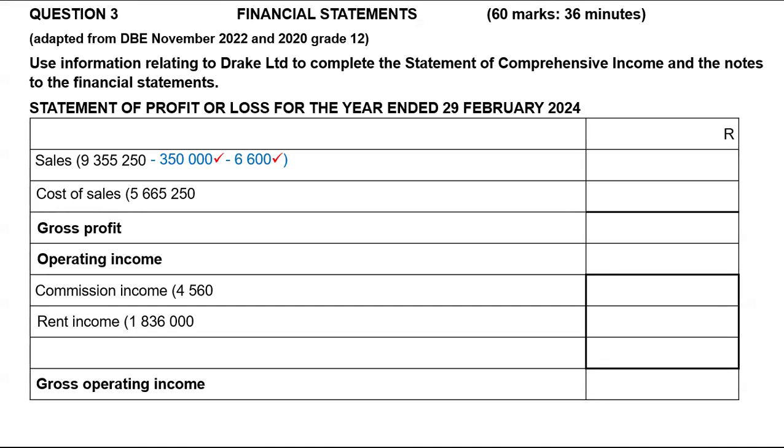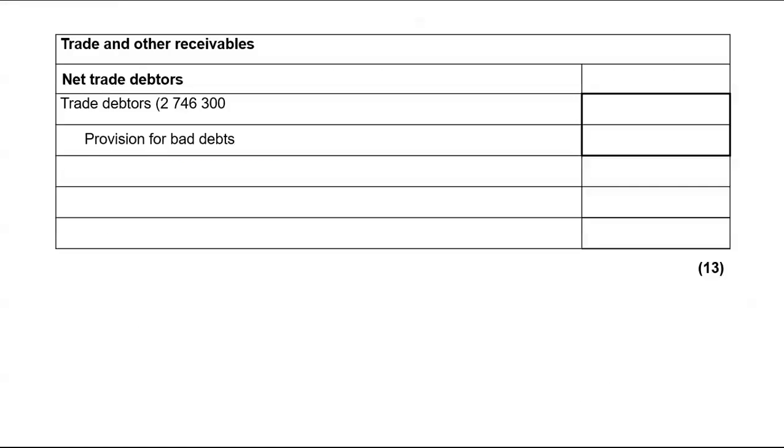At the same time, it reduces what this debtor is owing us, which is Kendrick Lamar. And we are going to go to our debtors control, which is in trade and other receivables. From the trade debtors, we will subtract the selling price of these goods that were returned, which is 6,600. Because it affects 4 accounts, please note that the other 2 accounts will be cost of sales as well as trading stock. Remember, cost of sales will decrease when a debtor returns goods.